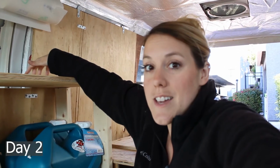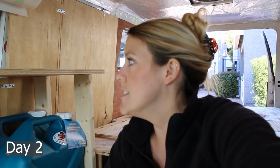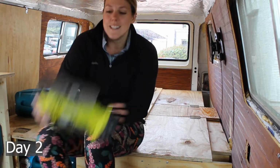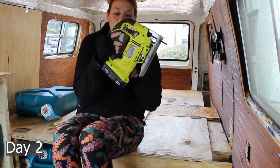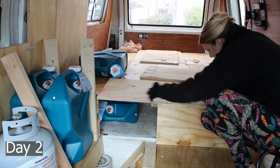I think that's going to take up most of the day. I have some plans this afternoon, so try and get some of the shopping done so I can tackle this maybe tomorrow or next weekend, and hopefully have a kitchen starting to take shape soon. And I bought a cordless drill, so now I can go ahead and work on it right in here in the van.